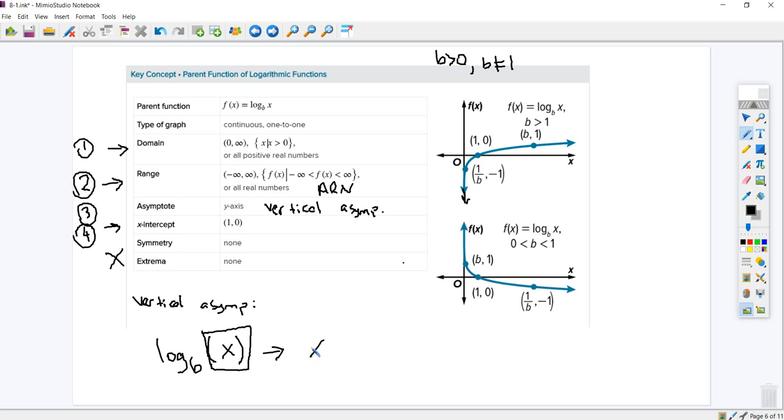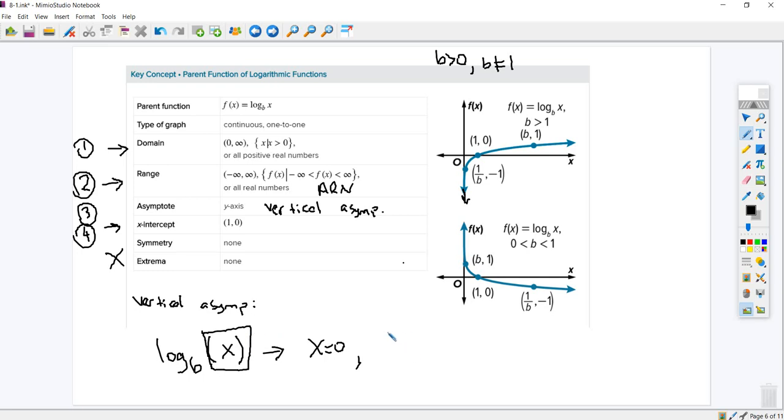So since we have just x, you set that x equal to 0, that will be the vertical asymptote. That you see y-axis here can be represented with x is equal to 0. That's the vertical asymptote. Okay, so you will just check what you have in this box and set that equal to 0 to see the vertical asymptote. That way it will help you towards graphing the functions. Okay, that will be it.